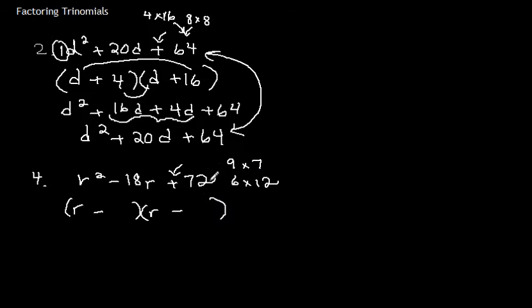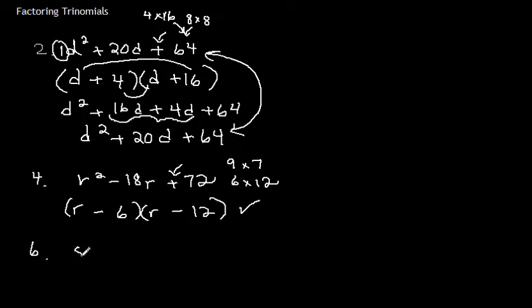So these aren't coming right to my head, so I have to divide them by different things until I get two numbers that add together to give me the middle term. So I'm going to put the 6 here and the 12 here, and then all you have to do is check the outer and the inner and make sure they give you the middle. So it's going to be negative 12r, negative 6r is negative 18r. So this one works. Let's do the next one.